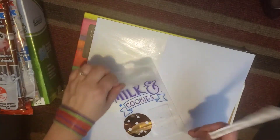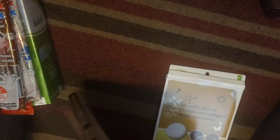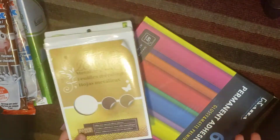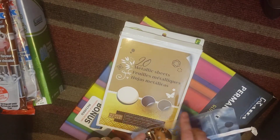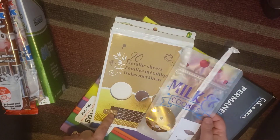So those are basically the supplies: the straws, the drink bags I bought on Amazon by searching 'drink bags,' and for the Cricut I used permanent adhesive vinyl also from Amazon. This pack didn't come with brown and I didn't want orange cookies, so I went through my stash and found these adhesive metallic sheets from Dollarama — they had gold and a shiny bronze-brown color, which I used to make the cookies.